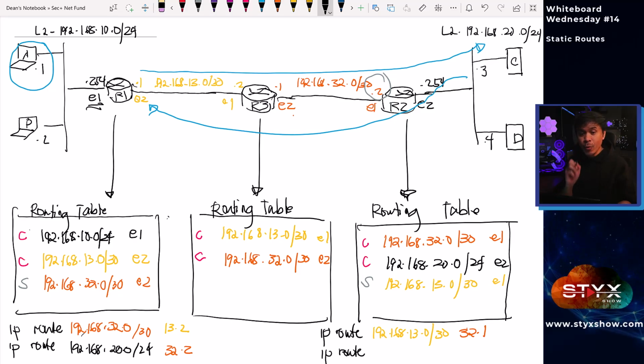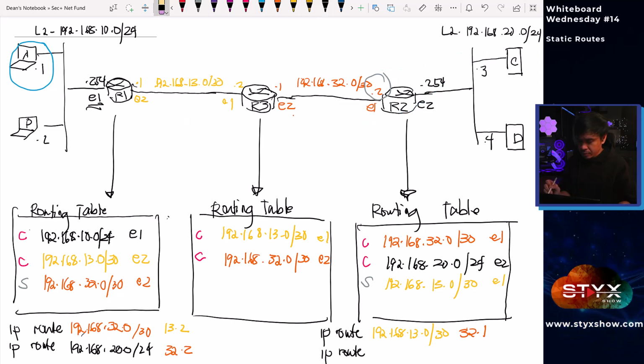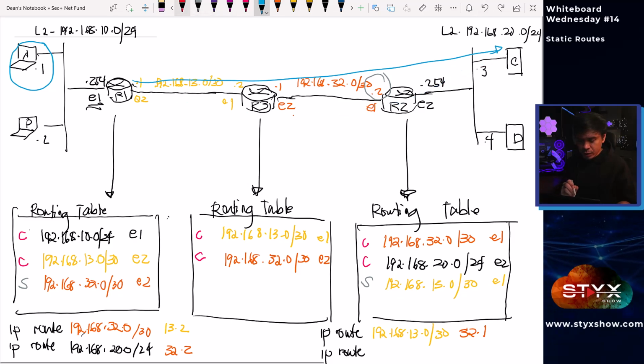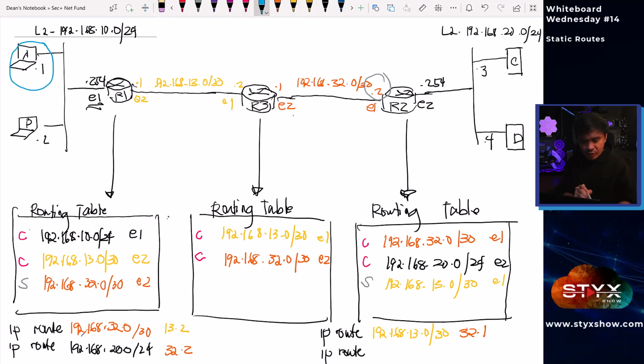All right, let me correct myself. If we send traffic from router 1 to server C, it can now reply back to router 1 because router 1 is still using this 192.168.13.0 network.